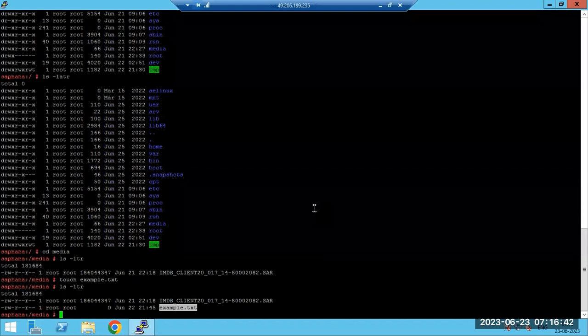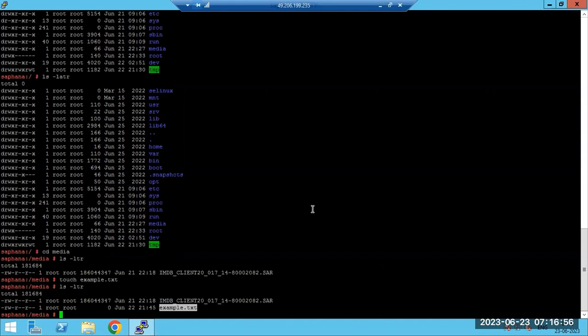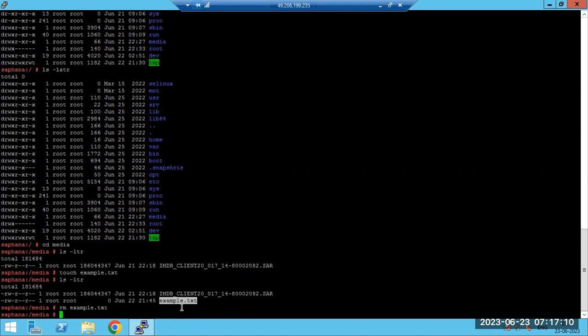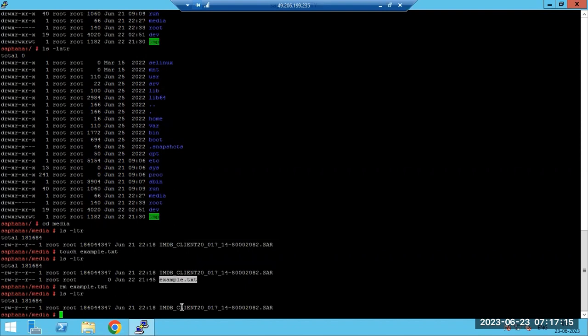But don't use this command. Why? Because if you use rm -rf, it will be deleted from the system, so you cannot revert it back. That's a very dangerous command for us in the Basis team. A few people lost their job because of rm commands sometimes. So be careful when using the rm command. Suppose you want to delete, you can use rm and the file name, and that file will be deleted. You can see now rm removed that file, right?